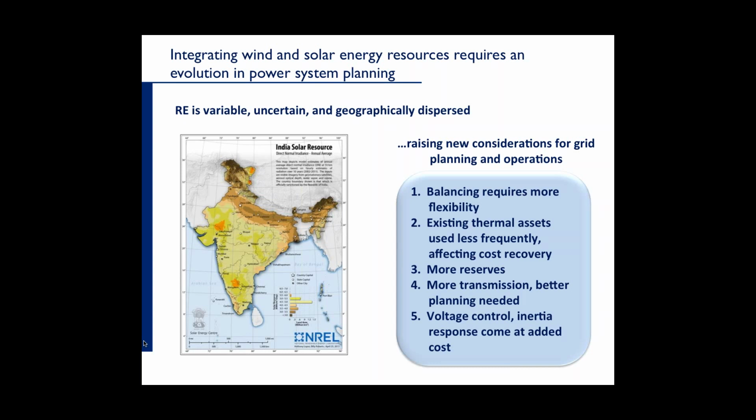We do need more reserves, and that does not mean that we need to build more generation when we have variable renewables, but it does mean that we may need to have some additional operating reserve to help us manage times when the wind dies down or the solar is reduced because of a cloud or things like that.